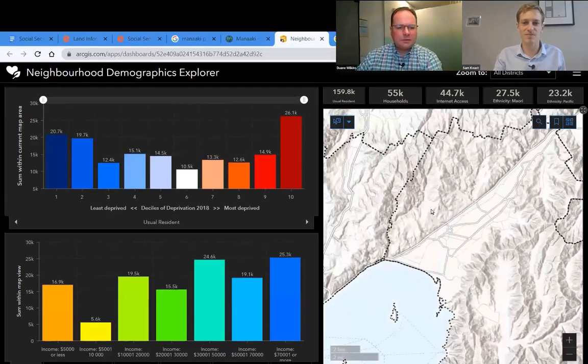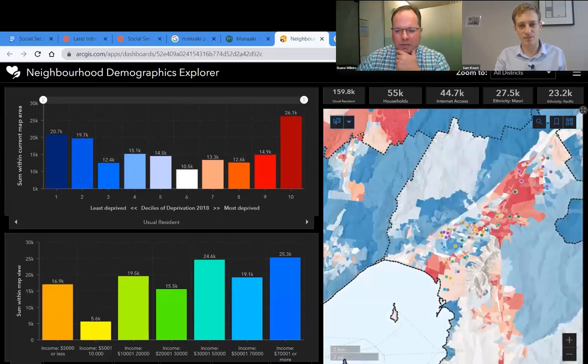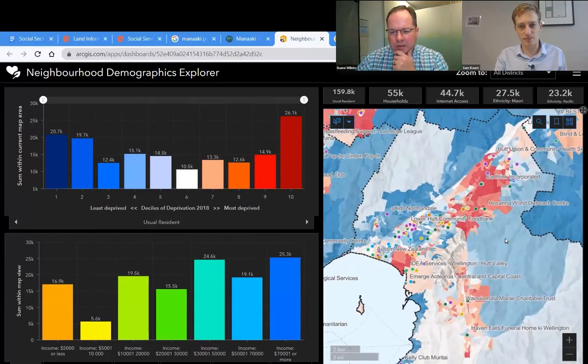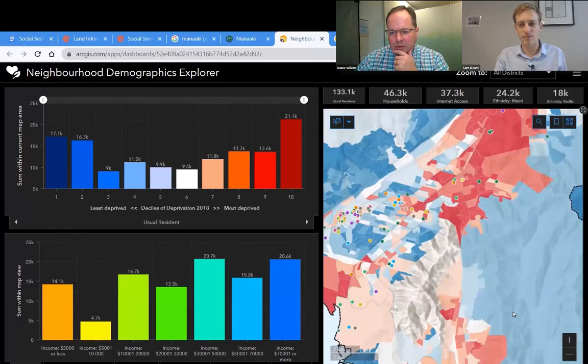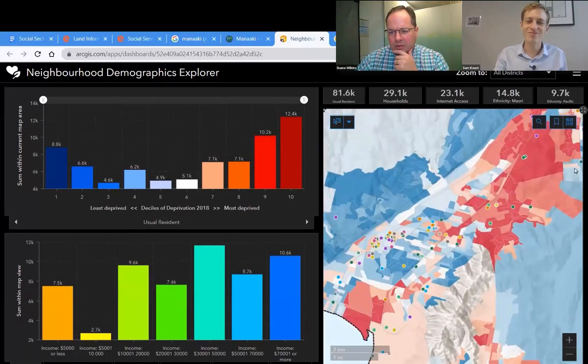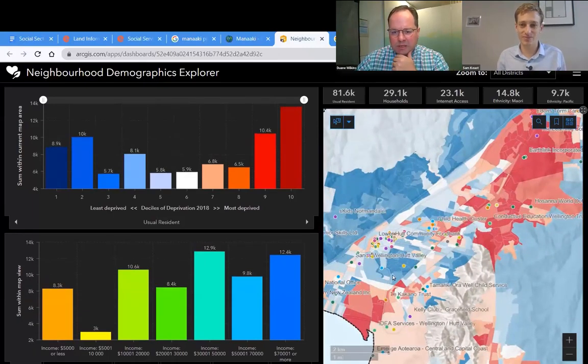So yeah, this is heavily dependent on deprivation as an indicator. So if we pick on Lower Hutt, for example, here you've got more deprived and then least deprived. From personal experience, I know that the average house price in this area here is $1 million.